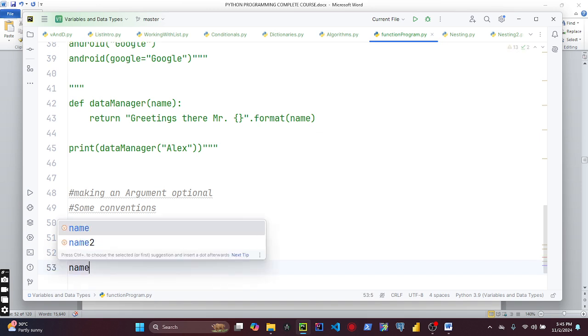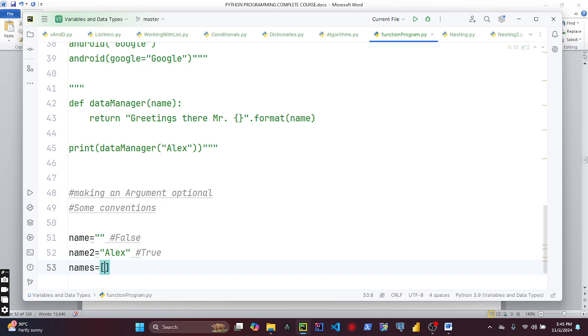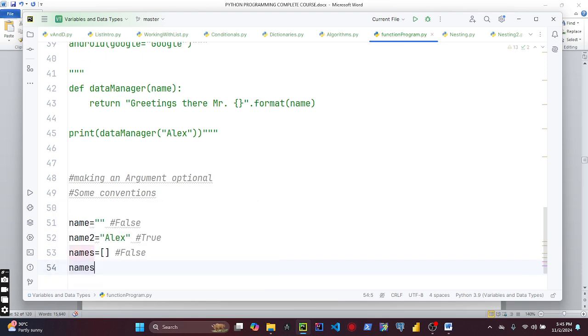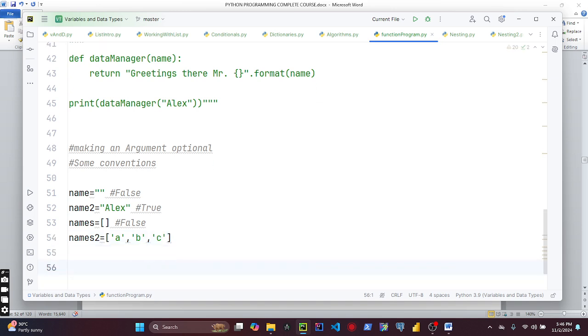When you create a variable and assign it an empty list, Python sees it as a false value. And when you create a variable and assign it a list that has elements, Python sees it as a true value. Now, having said that, let me explain this code.